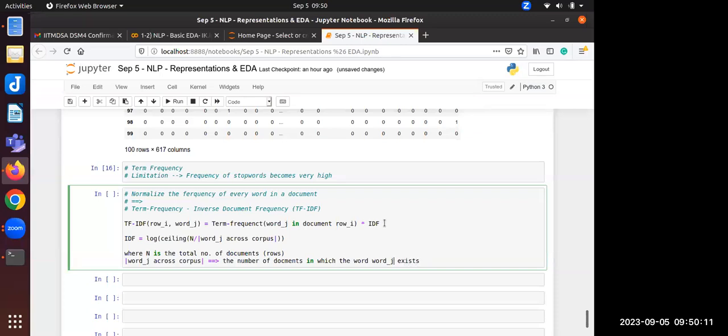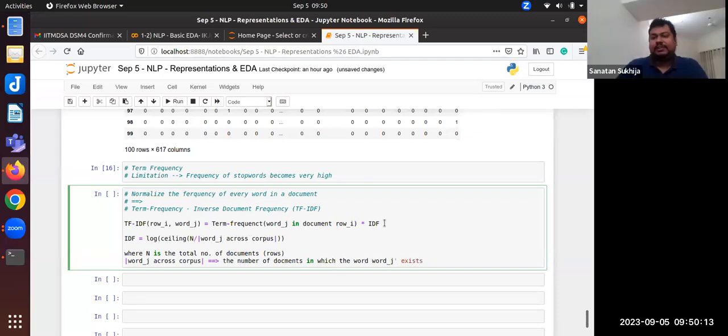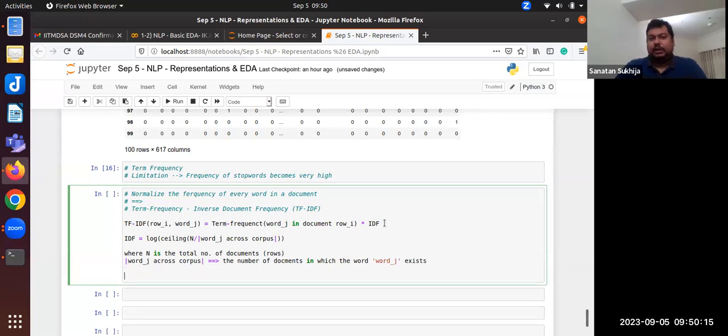Yes. Okay, so let's say this word exists in every document. What would be word j across corpus?